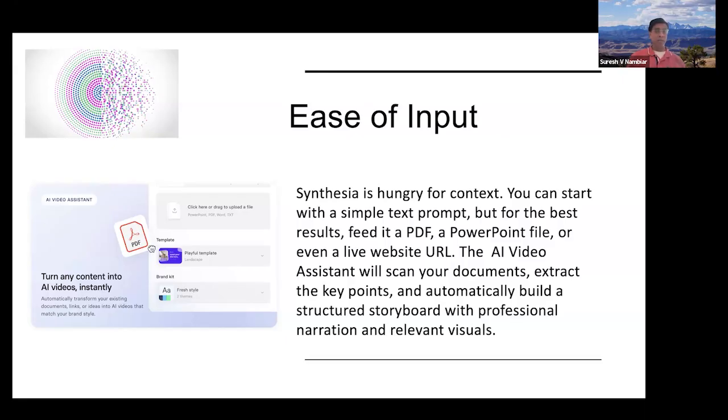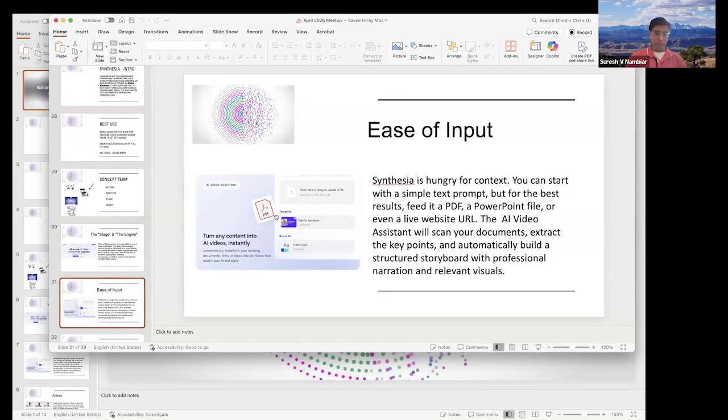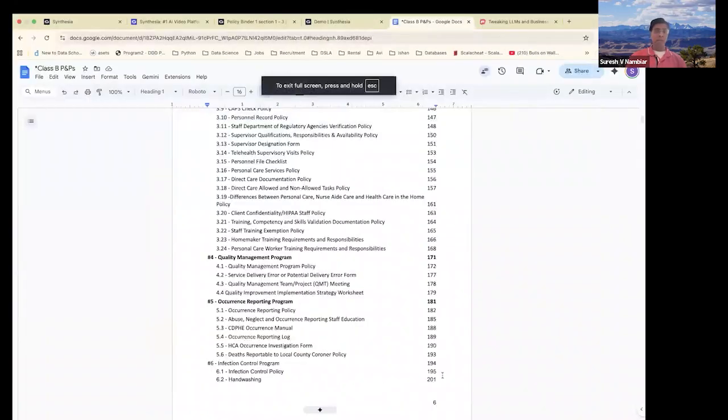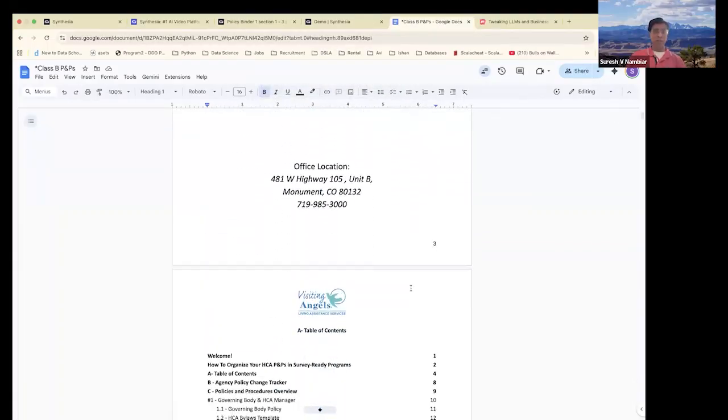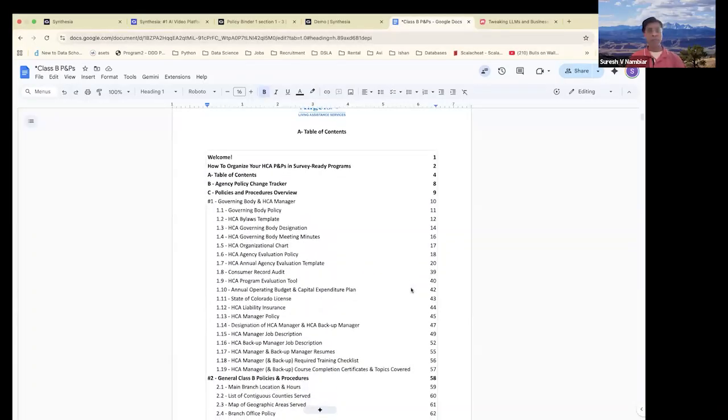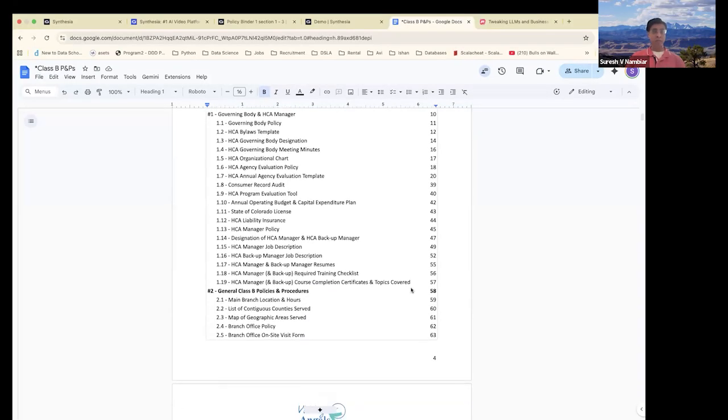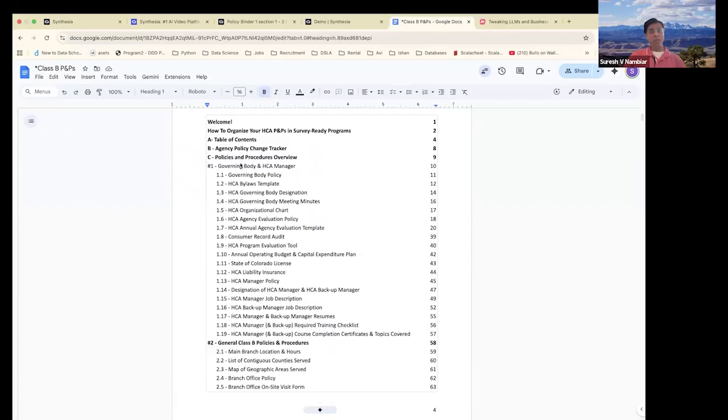So let me take a pause here from the presentation part and take you to the actual thing as to how it works. All right, the PDF that I'm talking about was this. It's a policy document, a very boring subject. What I'm trying to do here is create videos so that when my next manager or administrator comes in, I have a video telling them what pages to go to for specific items, so that they're not looking at a library and trying to figure out all of these 250 pages. So I took this chapter one, 60-odd pages, and I said, okay, get me a script. And it happily did that.